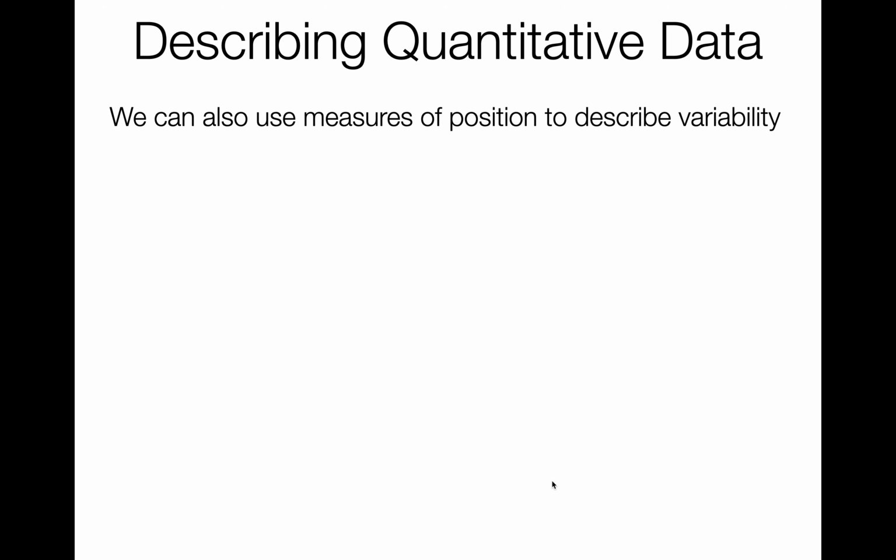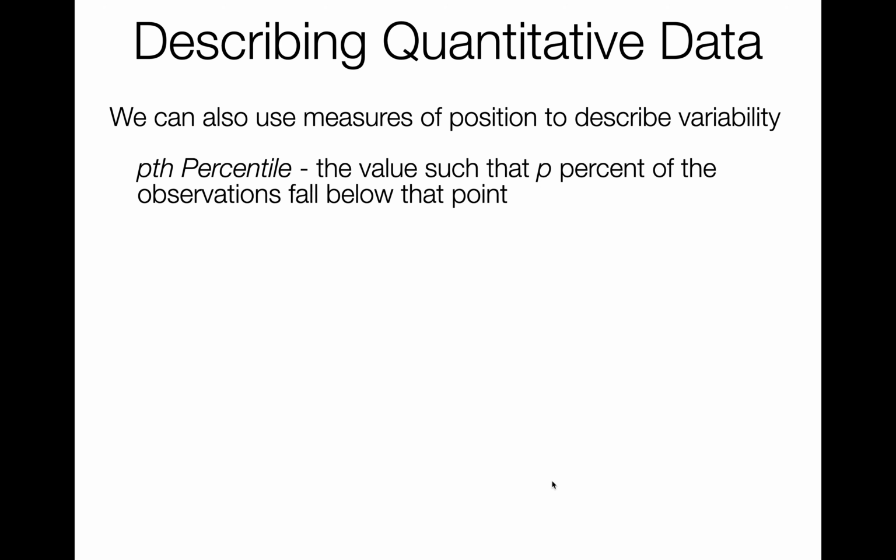And so that may seem a little vague right now, but you'll know when I start talking about the different measures, they'll resonate with you, hopefully. So when I talk about measures of position, I'm usually talking about percentiles. Okay, and certainly you've come up against a percentile, whether it be good or bad, sometime in your life. So the pth percentile of data is the value such that p% of the observations fall below that point.